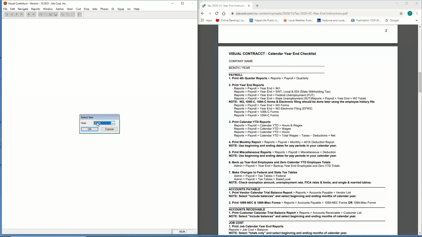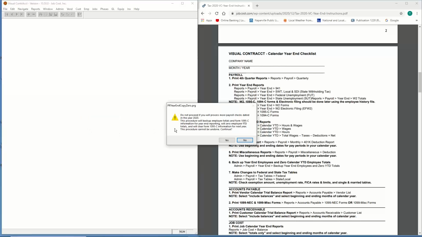So once you run this step, it'll default to the year of 2019, which obviously was last year and not 2020, which is what you want to zero. You actually have to use the drop-down arrow and choose 2020. You may not see 2020 because it may be hidden up above. If you have a lot of years in this drop-down, you may have to go up a level to see it. You may have to move your cursor up to see the 2020.